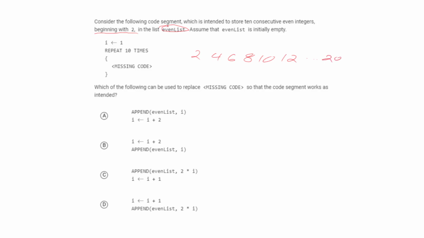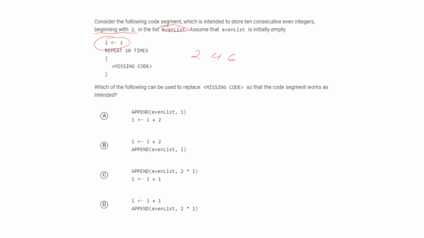Now most of this is actually just details. Let's just worry about these first few right here. So just 2, 4, and 6, for example, right? We'll see why it doesn't really matter what others we pick. What we want to be able to do here is, given that I is an index that starts at 1, figure out what the missing code is here. And we have this repeat, which just repeats 10 times, right?